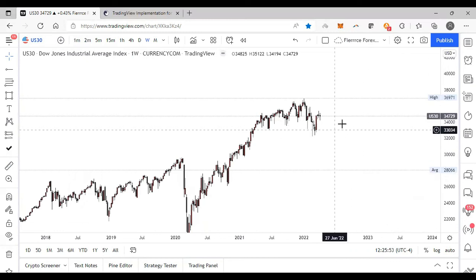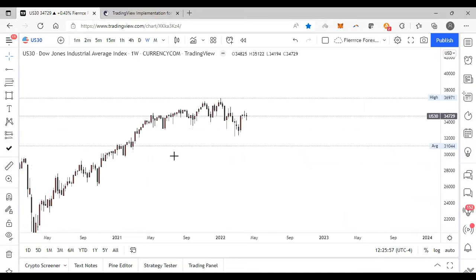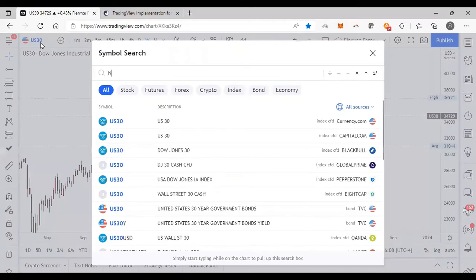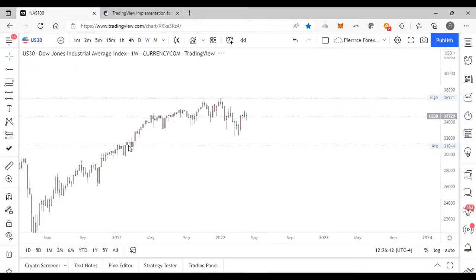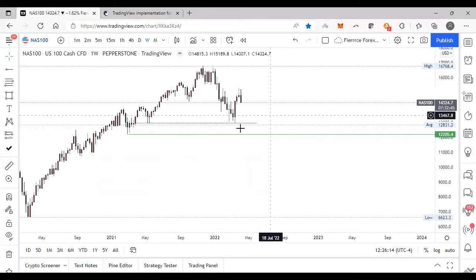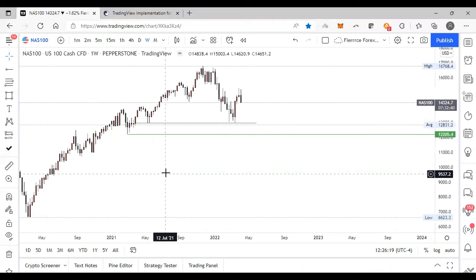With the indices right now, definitely they're bullish long term, but because of how they move aggressively, that's why I'm saying we're bearish, but we are still in bullish territory. I feel like we are going to retest, and that's what I mean by bearish. So definitely the market's still bullish, but we are likely to retest lower levels as mentioned earlier.